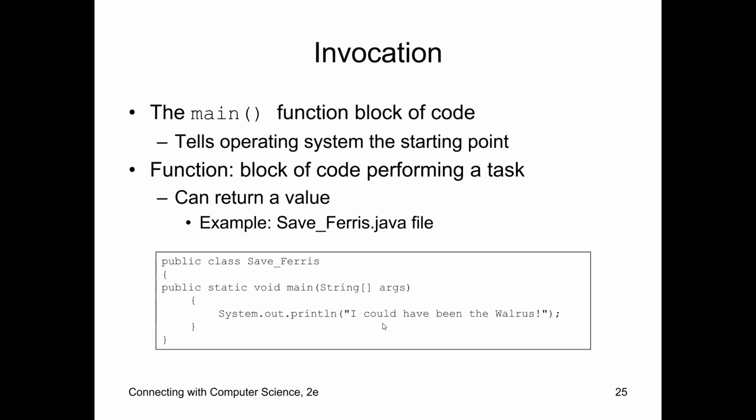In this case, we're just kicking something out onto the screen, but you can do some functions down here, and you can return a value back out to the calling function. And what that allows you to do is, if you notice that you're repeating the same code over and over and over, that's a good indication, hey, I may need to stop and make either a class file or a separate function that I can invoke from multiple places. That way, if you have to make a change, you only have to change it in one place, not multiple places.